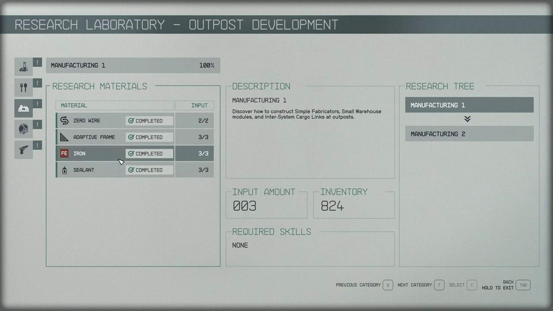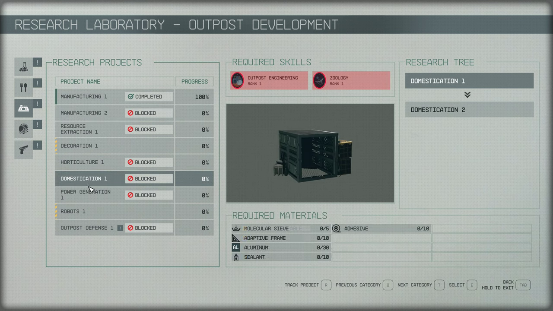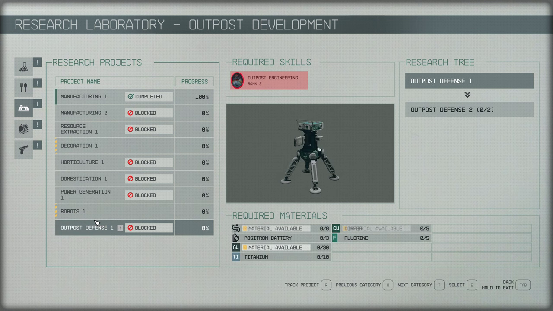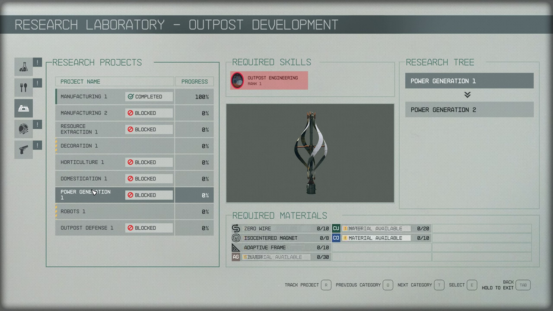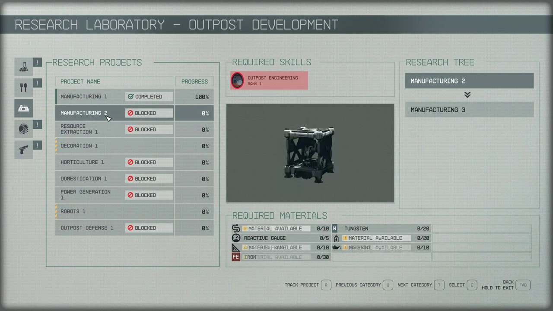Oh, hey. I got an instant. I didn't have to spend any sealant. Now I can make the next size larger containers. The other one that's going to be a good one is the power generation. It lets you make the larger power sources, like the big windmills, the larger solar plant, and the nuke plants.